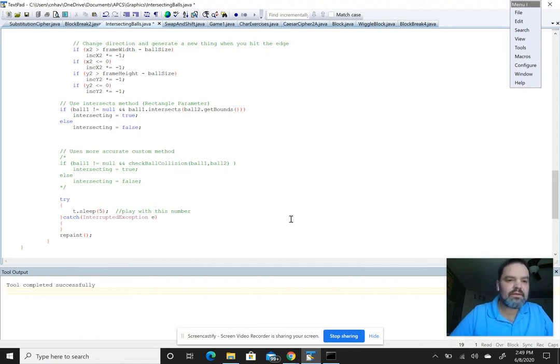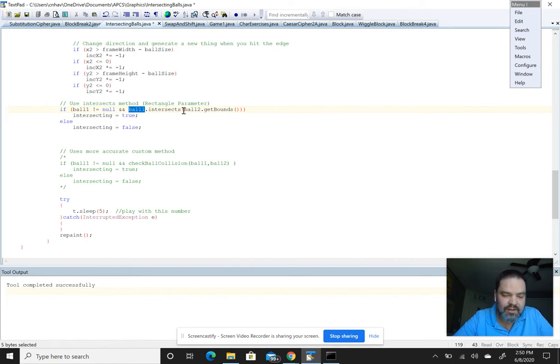This video is for those of you who are trying to detect intersection between two round objects, two balls. One of the things you might have run into immediately, and I'm going to share this code with you, is that the intersects method takes as an argument a rectangle. So there's not a native "does one shape intersect with another." It's basically "does a shape intersect with a rectangle."